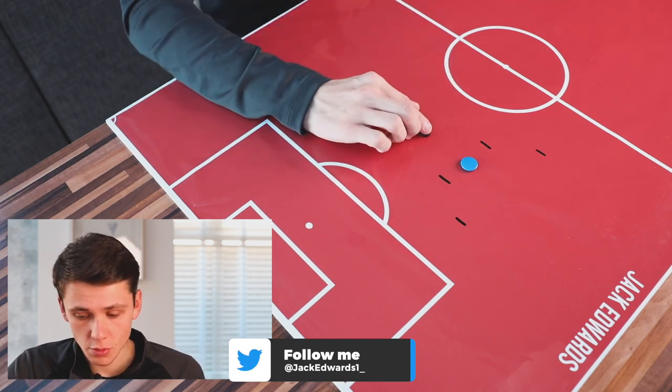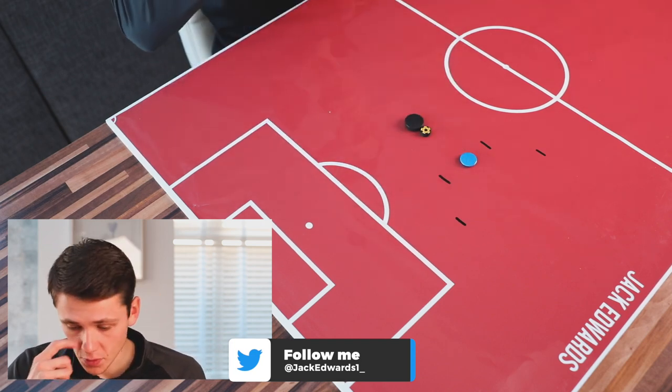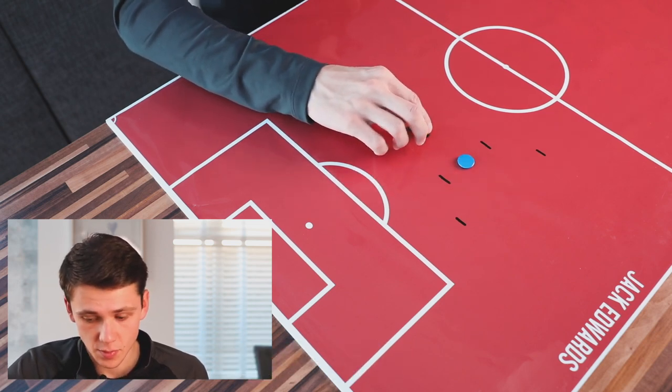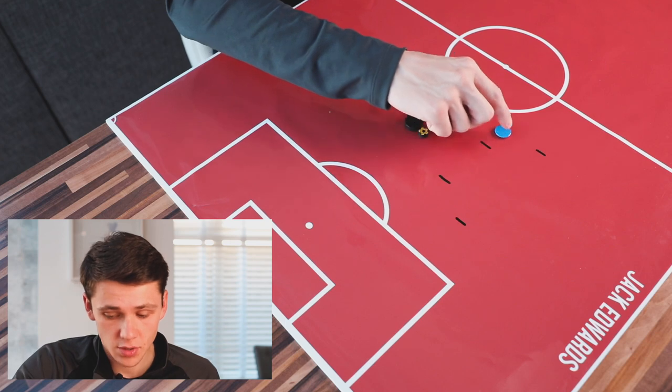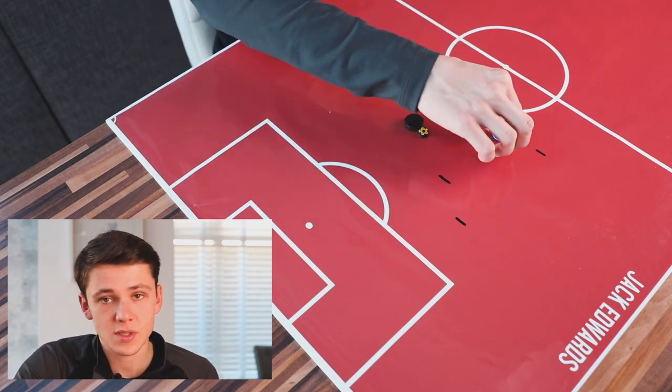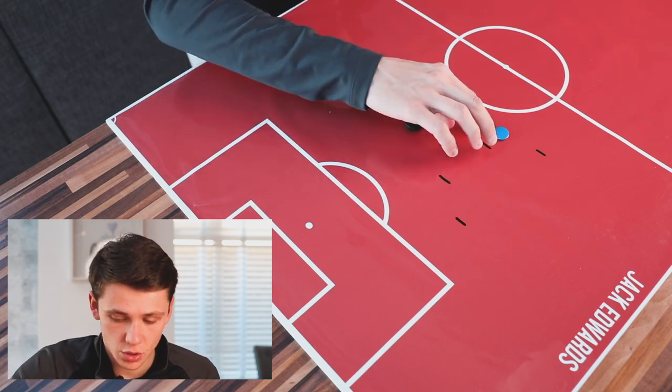So the ball's going to start with the coach here. The player's going to start on the line, and we're going to play a one-two. As soon as the player has passed the ball, they're going to move out to the side. It's a quick movement into space, so we don't want them standing right next to the pole. They get themselves into space. It's going to be another one-two with the coach.